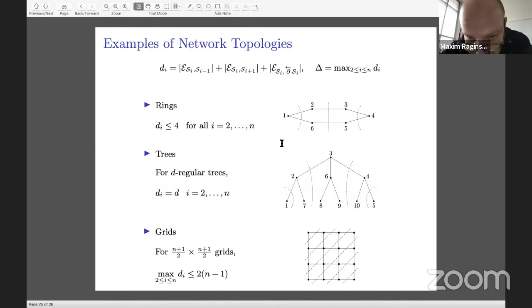For example, if we have a ring, then rings are not very dense. Here's an example of a successive partitioning of a ring graph. And here we assume bidirectional edges, so that's why they're drawn without arrows. So this density of connections is actually a constant for the ring. For a d-regular tree, as you would expect, it's equal to d, the number of edges that each node talks to. And for grids, if we have a grid roughly n by n, then this maximum connectivity is upper bounded by n. And you can partition the grids in this way. So each of them has an example of how you would partition this.